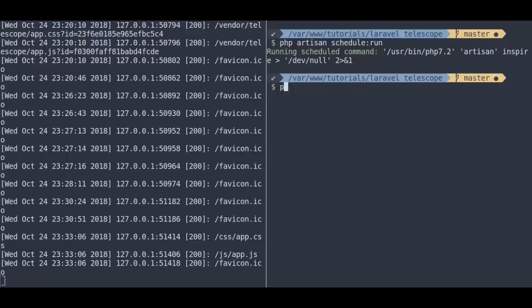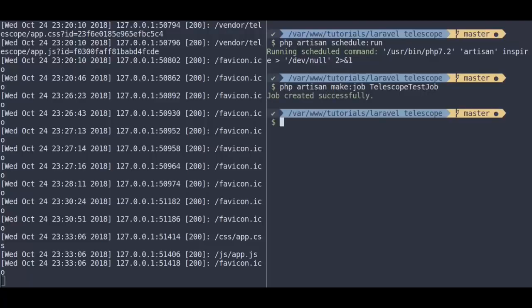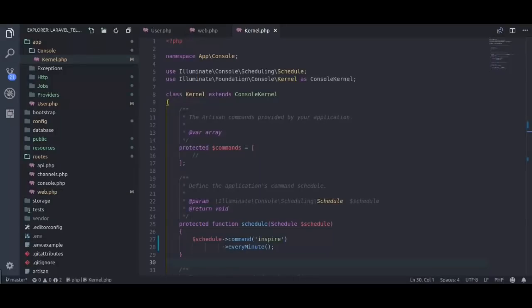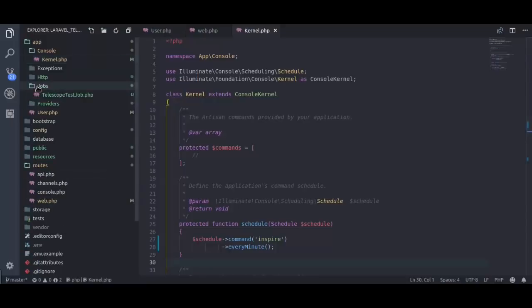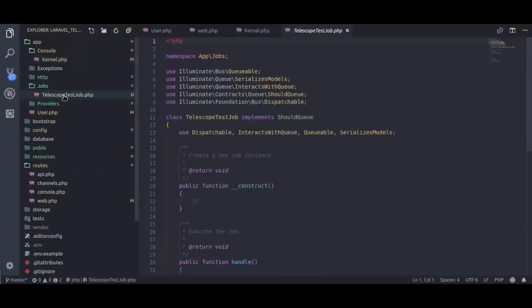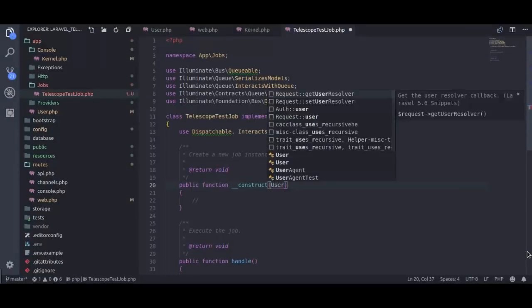So in terminal, php artisan make:job TelescopeTestJob. Job is created successfully. App, Jobs, TelescopeTestJob. Construct method will accept User $user.